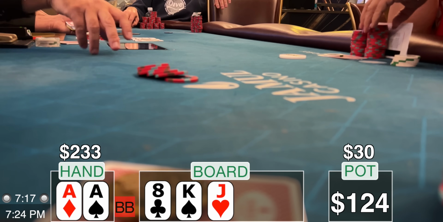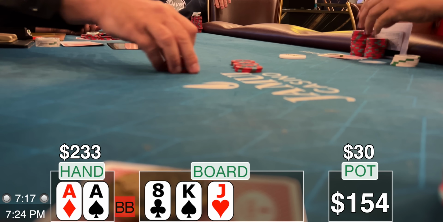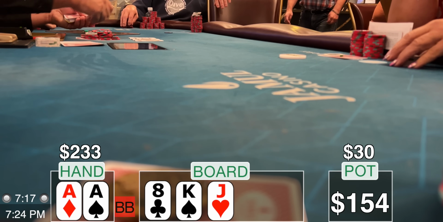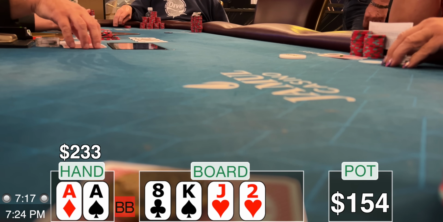I continue betting, make it 30, and my opponent races me into the pot, basically. Insta calls. Now I'm looking at that stack, sizing up how to get it all in on the river. A blank on the turn. I don't have to go big here.